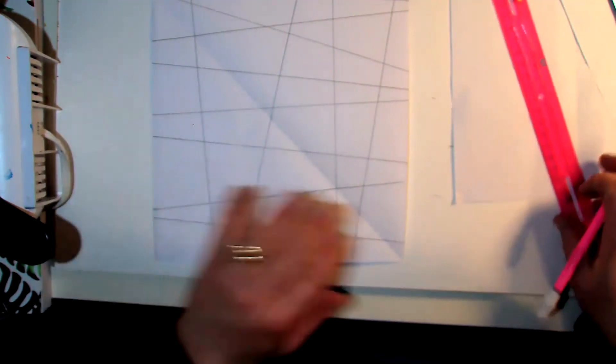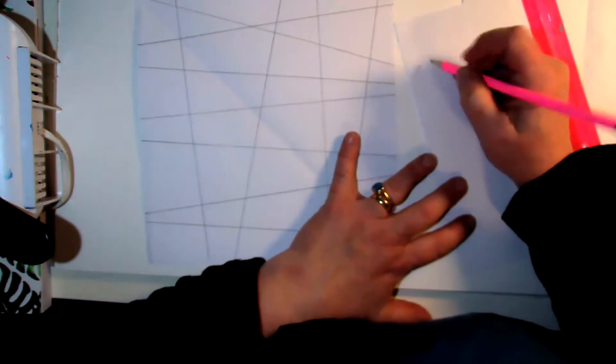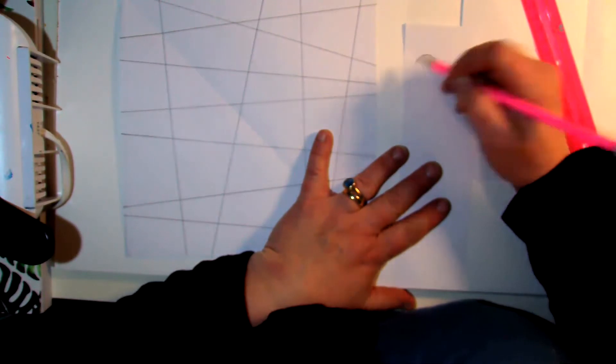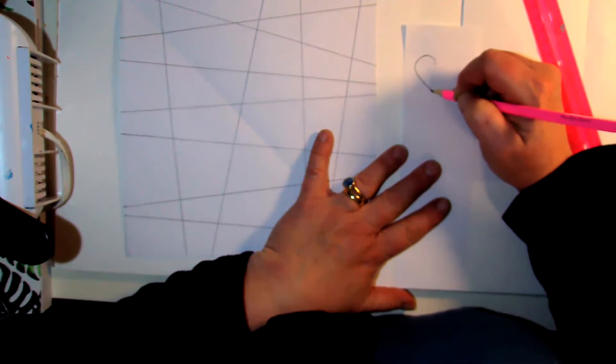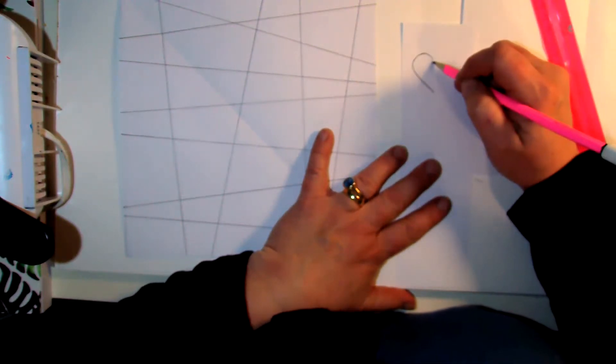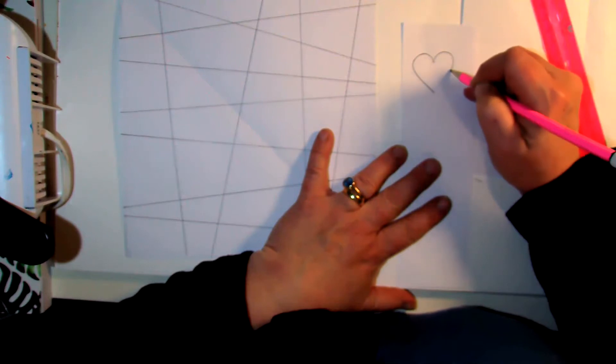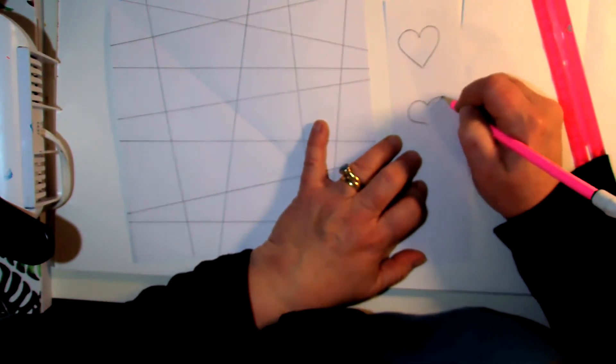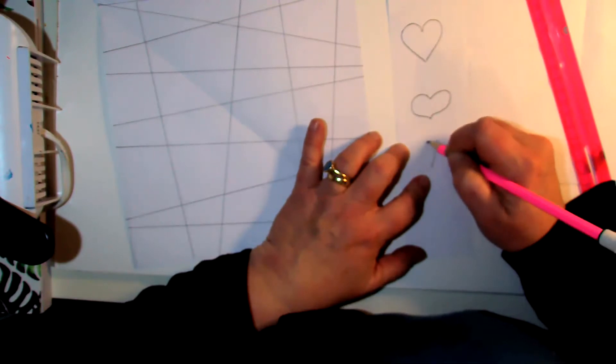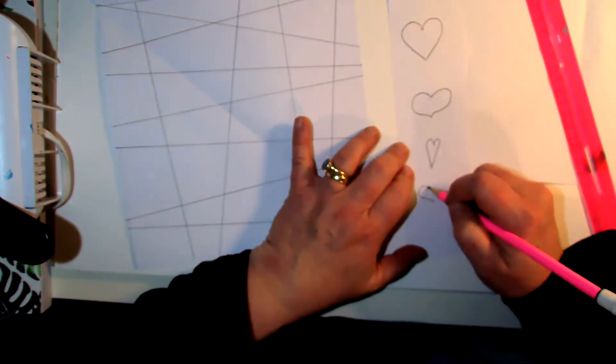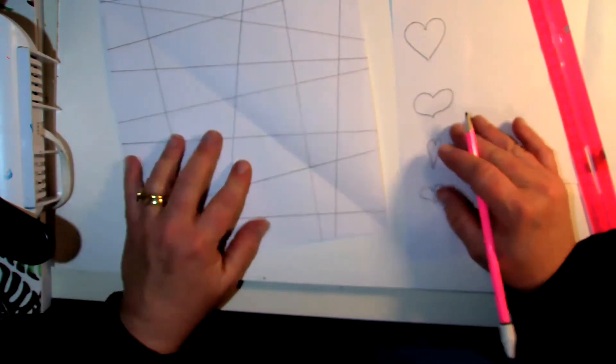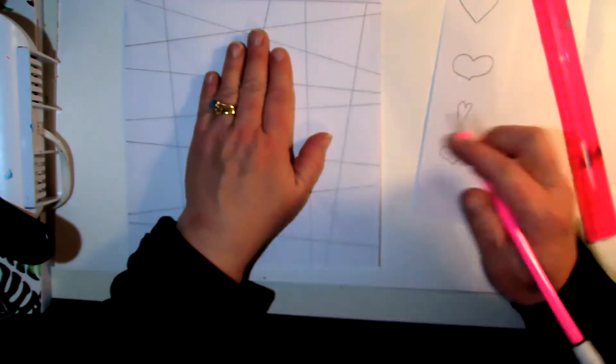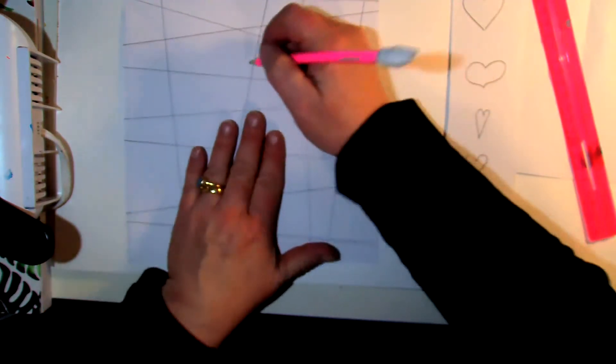Then on a side sheet, if you're not used to drawing hearts, practice drawing a heart. So a heart is just a semi circle, like a hump like it's going to make a circle, but instead it goes straight down into like a hook like a candy cane. Right. So now we'll do it on the same on the other side. They're symmetrical. So it's real important to try to make them symmetrical. Now hearts come in different shapes. Some of them are fat and bubbly. Some are thin and long. Hearts come in all shapes and sizes. We do want it to be pretty large here. We want it to be the size of Mrs. Paulson's hand.